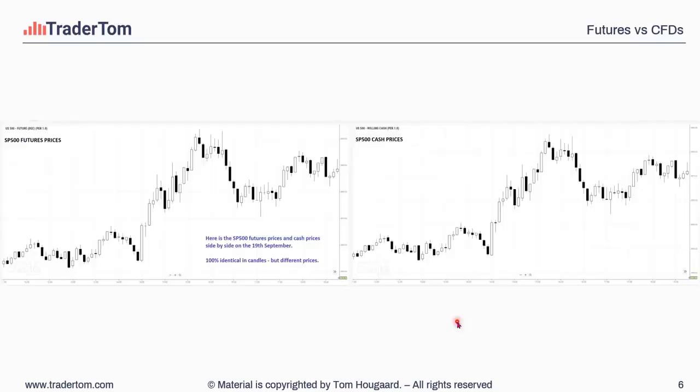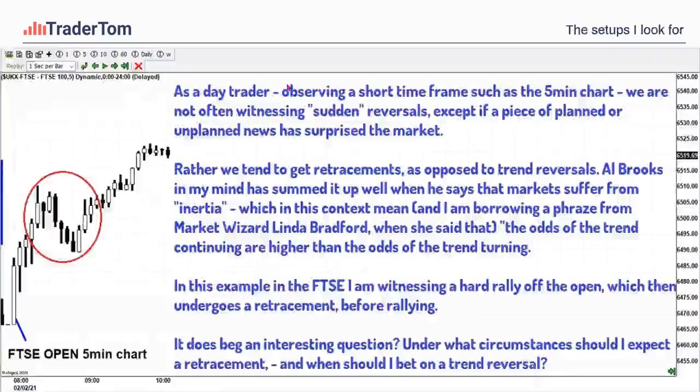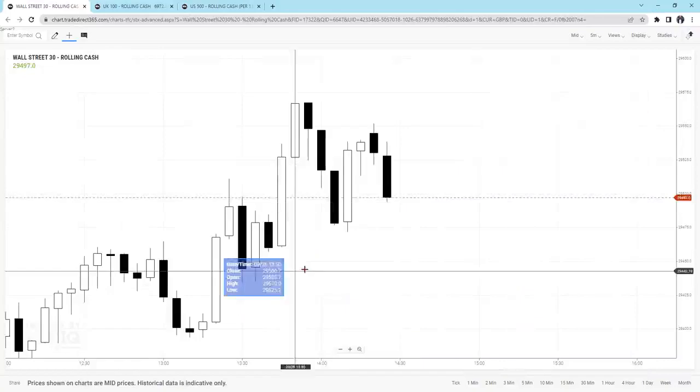I want to show you here finally with 3 minutes to go. Here's the S&P 500 future from the 19th of September. I sat and listened in, and here's the prices that I see on my S&P 500 cash prices. What you should see here, ladies and gentlemen, is that they are 100% identical. All right. If the market gets slow, I prepared some educational slides. Okay. Enough of that. Let's get back to it with 3 minutes to go.